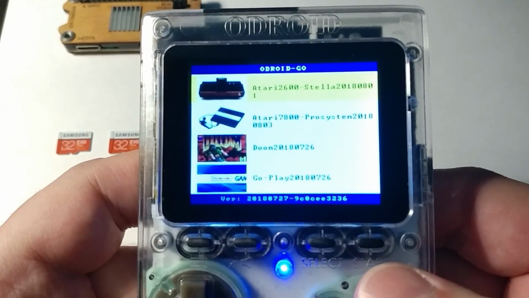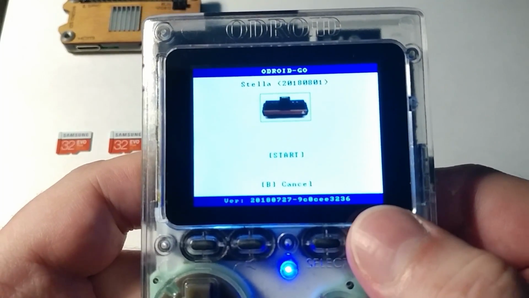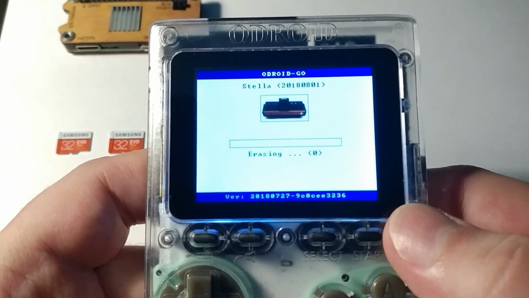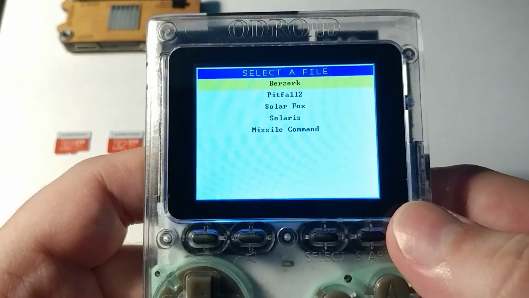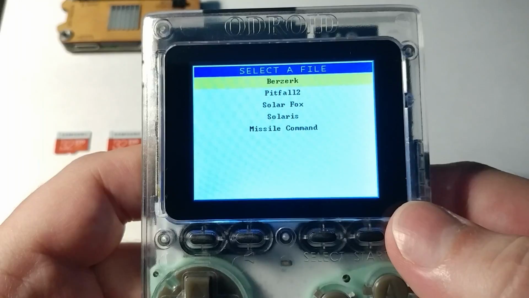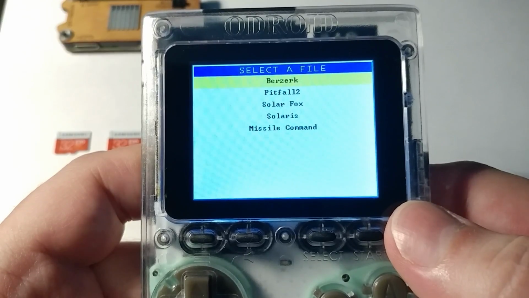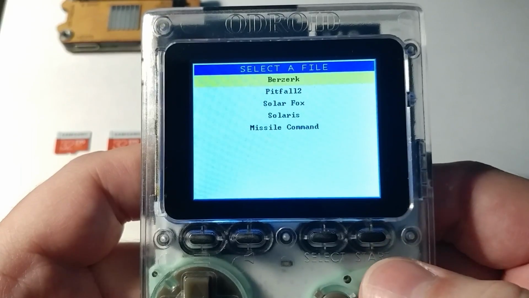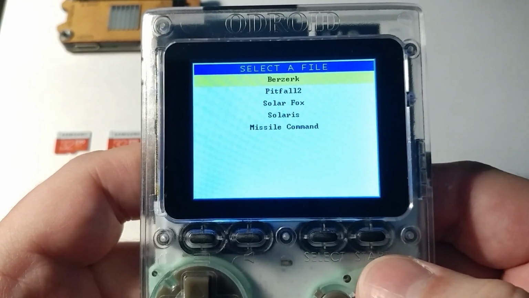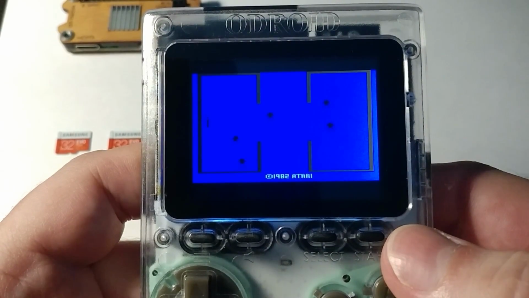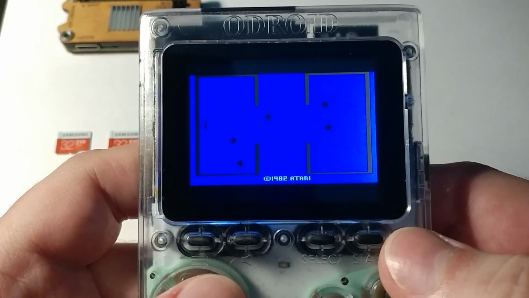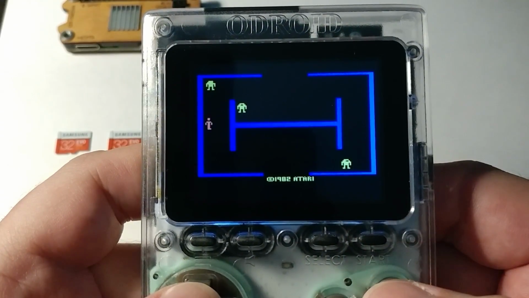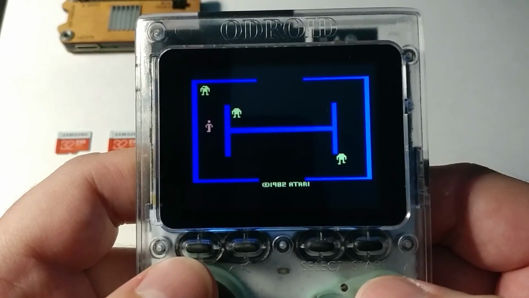Alright, so let's do the Atari 2600. Hit start. So here we are in the Atari 2600 emulator. You can see I have a couple games here. So I'm going to start the first one.